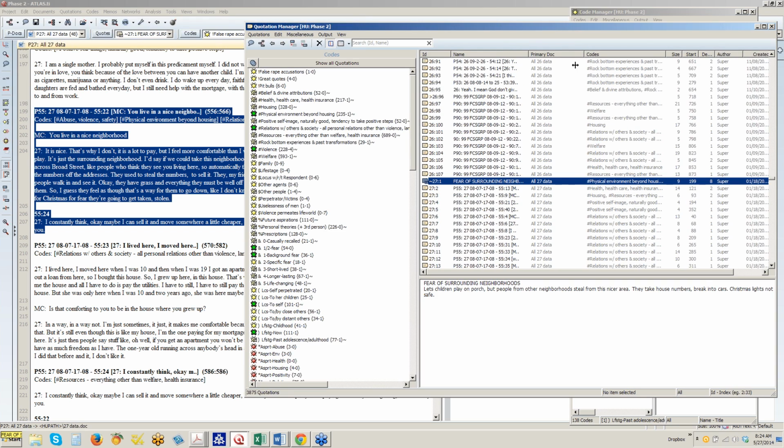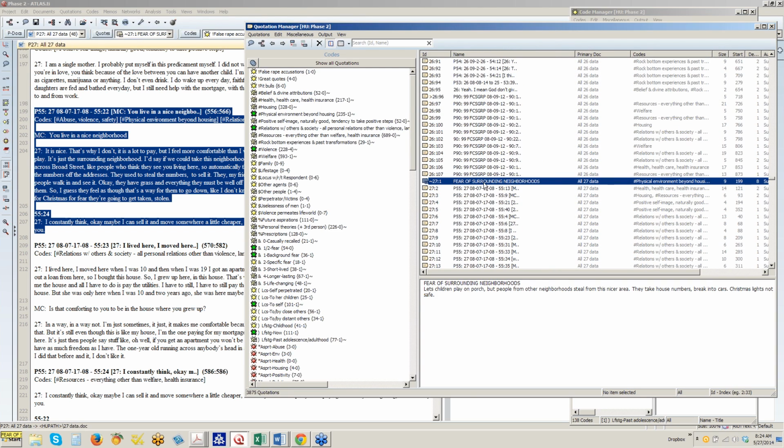One was called the locus, which is how close the violence was to them. Did they perpetrate it themselves? Was it to their children? Was it to themselves? Was it close others or distant others? And then the life stage, when it occurred to them: in the past, in their childhood, now, and so on.